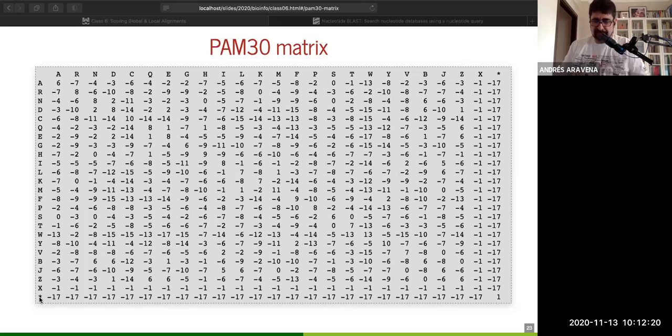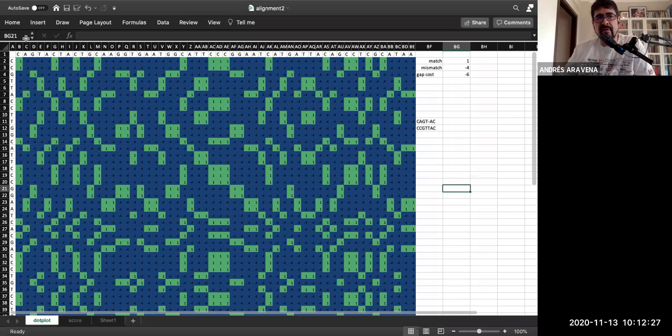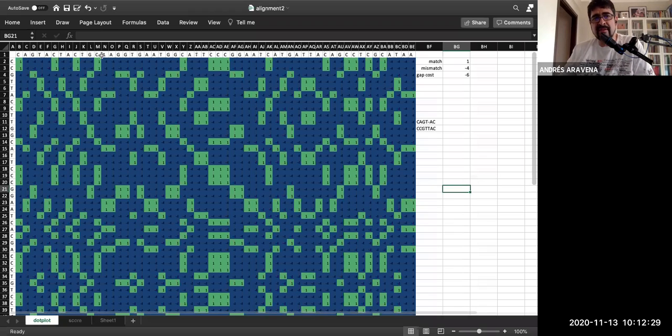How are they connected? Let's see. If in Excel, here I have a nucleotide, but if I had amino acids and I have, I don't know, a T and a C, what is the score that they will put here? In DNA it is very easy because you have two possibilities. They are equal or they are different. There is nothing else. But in protein, you have a story that is much more complicated.